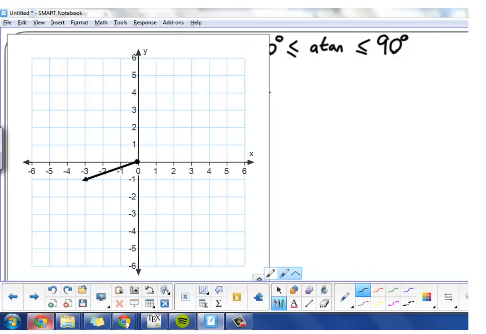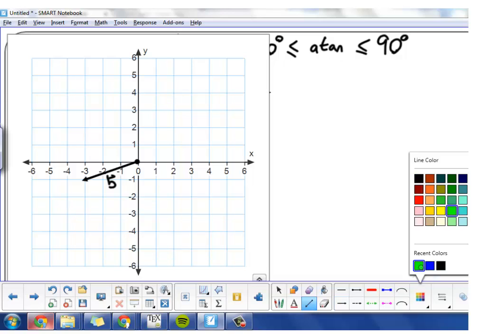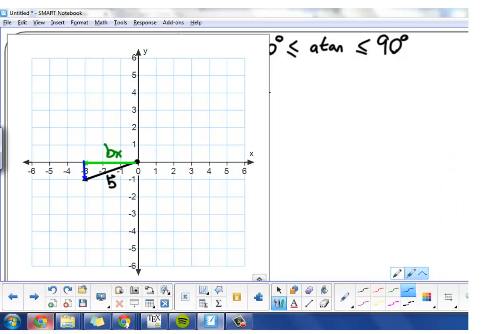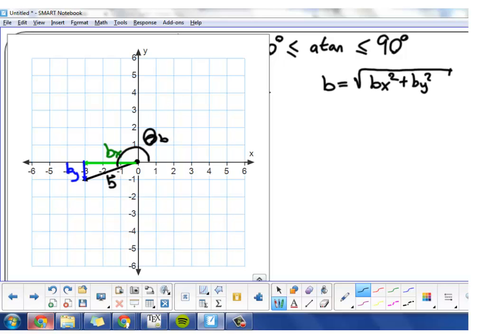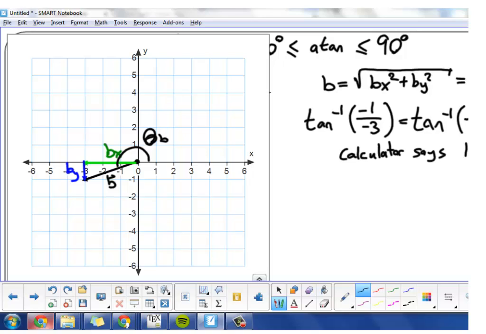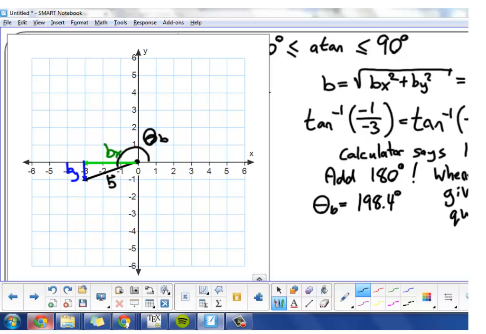Let's see an example. So suppose we have a vector that has components -3, -1. It's just like our old vector, but pointing in the opposite direction. Well, if we calculate its magnitude, of course it's going to end up being the same. But when we calculate the direction, when we do the inverse tangent, we find that we still get 18.4 from our calculator. But that's the wrong way, right? Well, the arctangent's always either going to give you the correct answer or an answer that's off by 180 degrees. And it's up to you to determine which is the case.